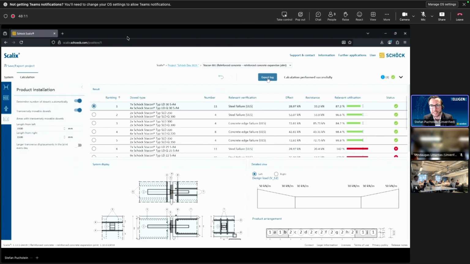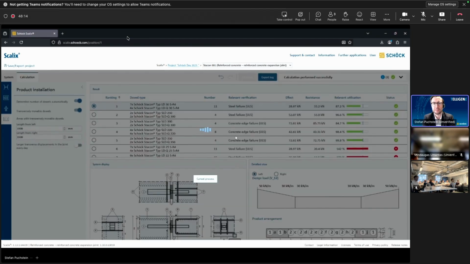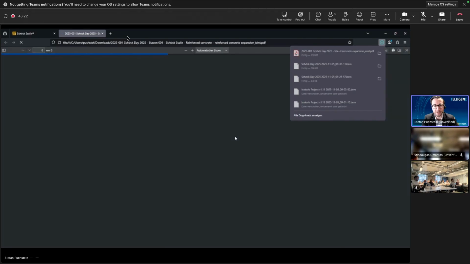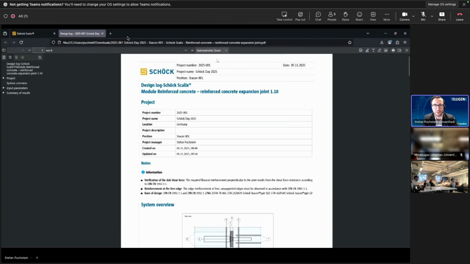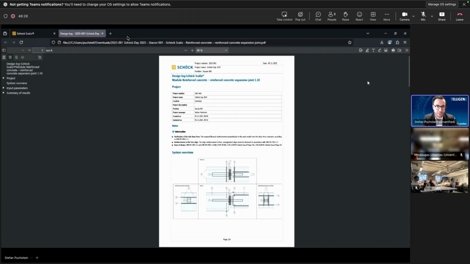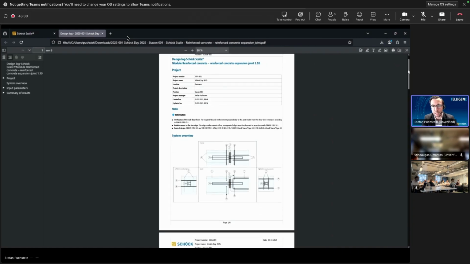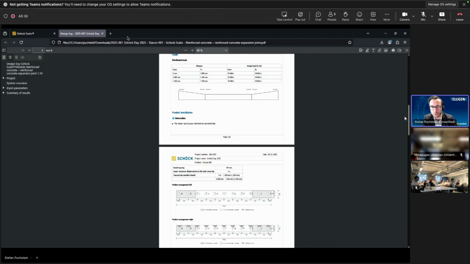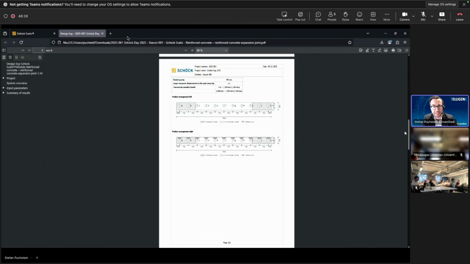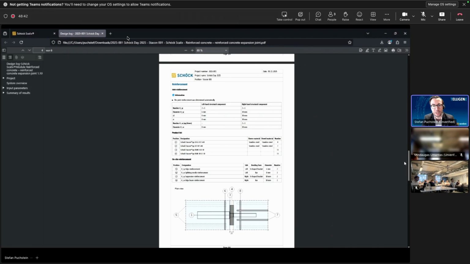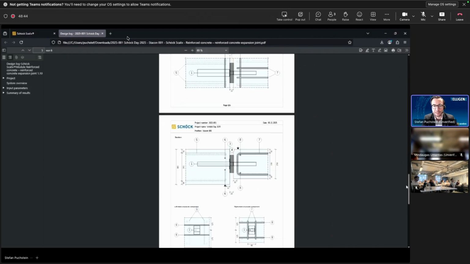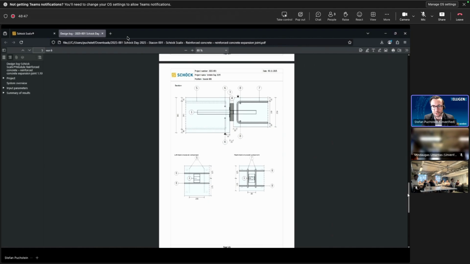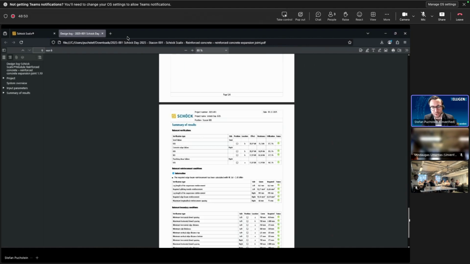Okay, let's select the first solution again and export our log file. Take some seconds, and then we provide you with the PDF file with all the information you need for you or for your colleague who will maybe do the drawings, and get all the project information, all the geometric input data, all the loads, of course, all the positionings of the dowels, and of course, all the reinforcement as well, and all the position numbers, and of course, all the static proofs.